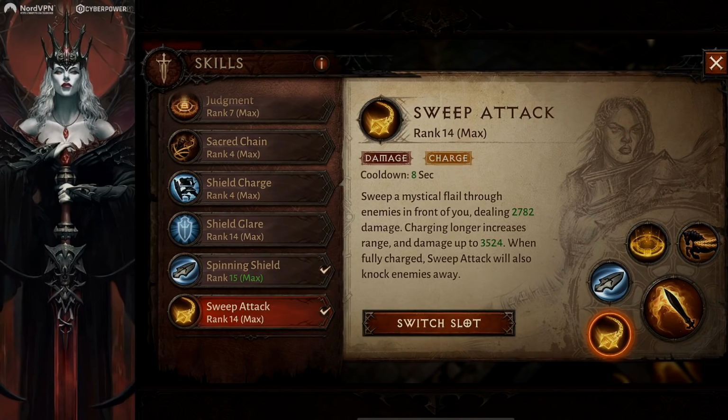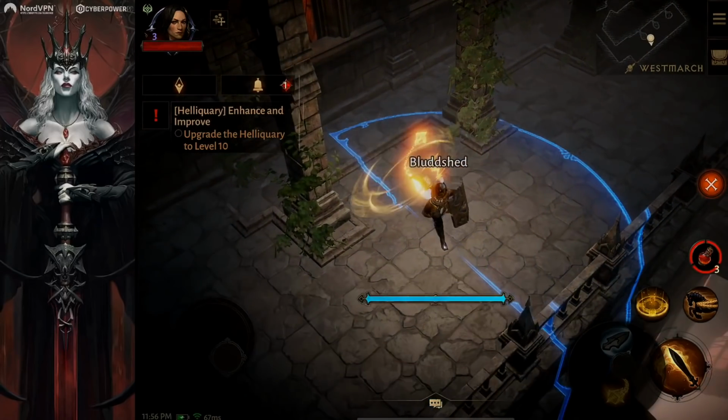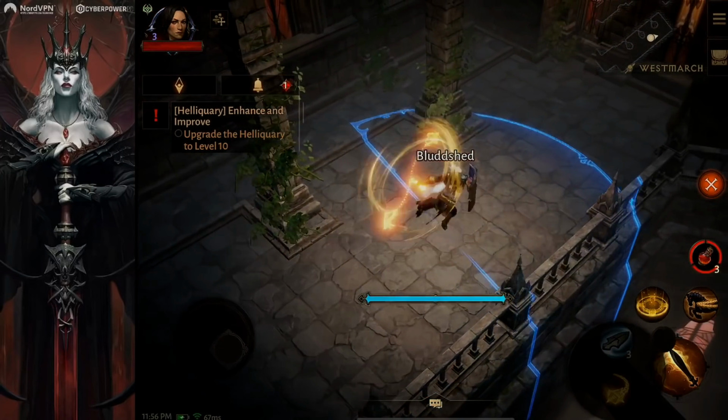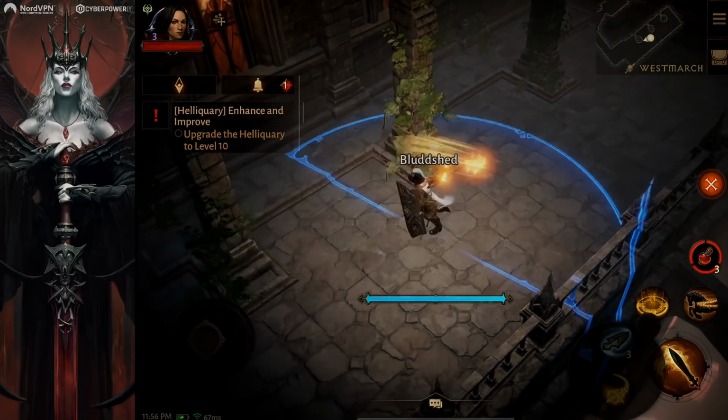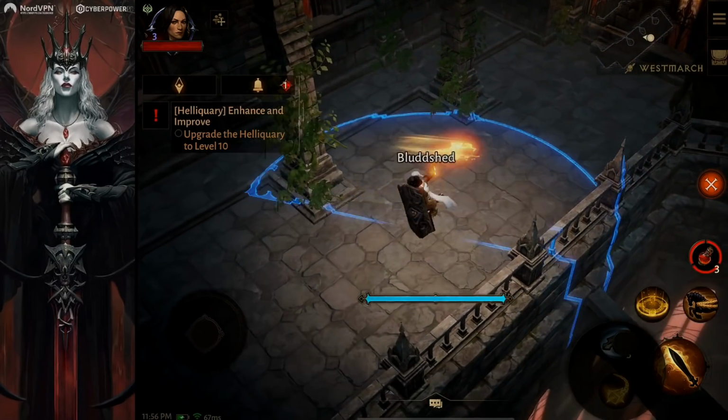Sweep a mystical flail through 2 enemies in front of you. It's called Sweep Attack. Does damage. Charging longer increases range and damage. It'll also knock enemies away. And it looks like this, so you can kind of easily aim where you want to go. I love this little wind-up animation. It's very animated, and it's kind of quirky, but I like it, man. It brings a lot of life to the character.